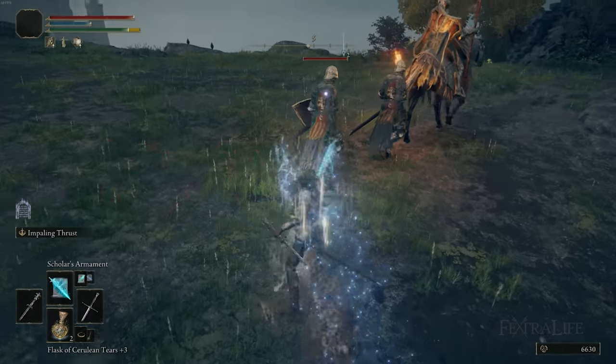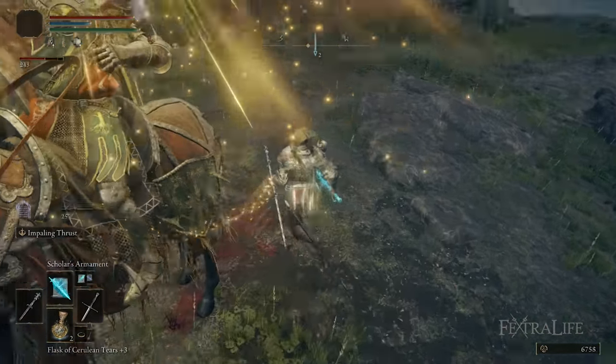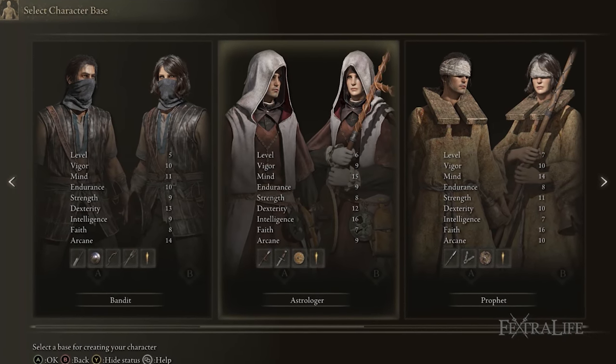In this Elden Ring video, I'm going to be showing you how to make an early game Spellblade build using the Prisoner class. You can use the Astrologer class as well if you already have this, but you'll probably want to use one of these two classes.